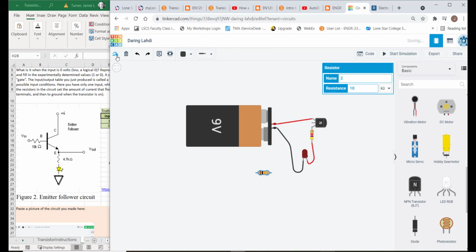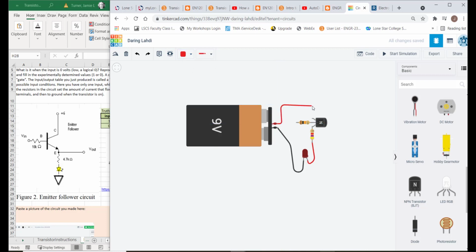I'm going to turn this around, attach that to the base, and let's wire both of these now, just so you can see better what's happening. So I have the positive volt coming into the collector, and then I'm also going to have a positive volt coming into the base. So that signal is going through the top and it's going through the base.